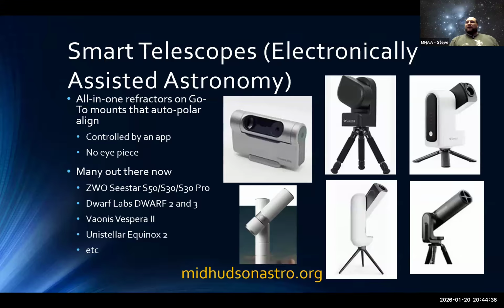So it could be a quick way to gather the data, but it flattens that learning curve a bit. But once you move from that to a real scope, because you want to get a larger aperture, you want to image something that's much more faint or much smaller in the sky, you're going to eventually have to learn how to control the scope a little more manually yourself anyways. But at least this can help you figure out, do I have the passion for it versus just a curiosity?